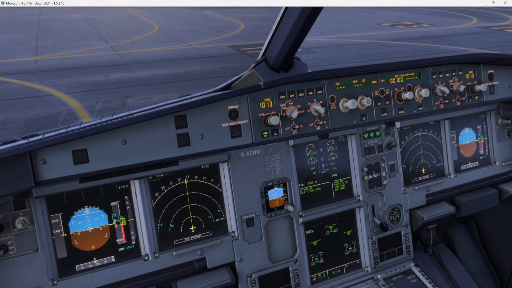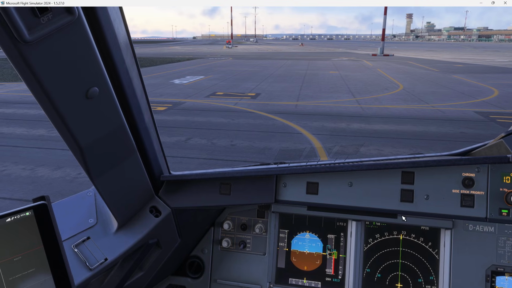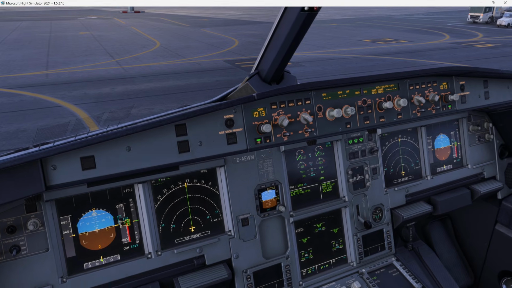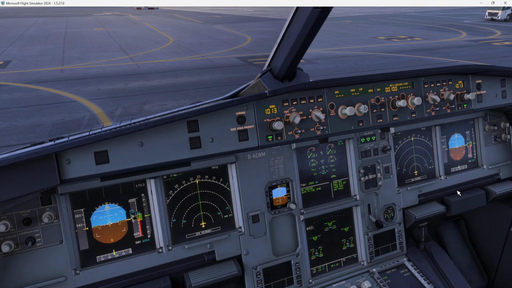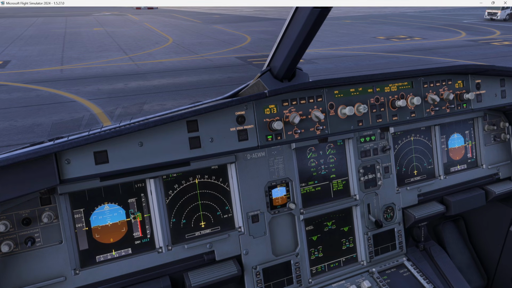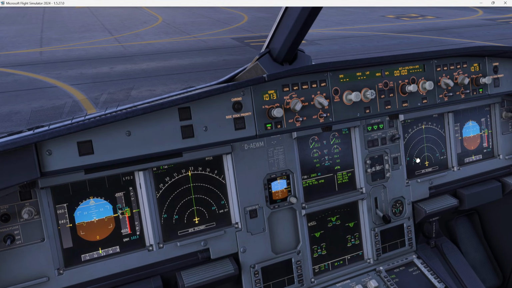So my friend, this was a quick explanation of the Airbus A320 CFM56-5B engine, and again it is one of the most efficient engines in fuel efficiency, and also less noise is produced. And also we have other types of engine. We will cover it in the next video for sure. For the Airbus A320 we have IAE engines, and it is a little bit different, but we will cover it in the next video.